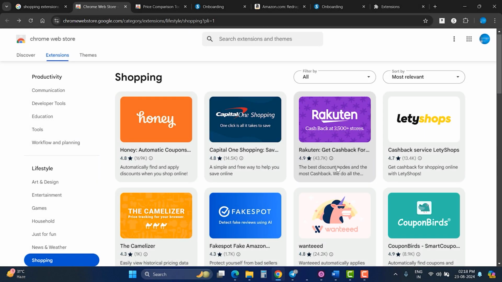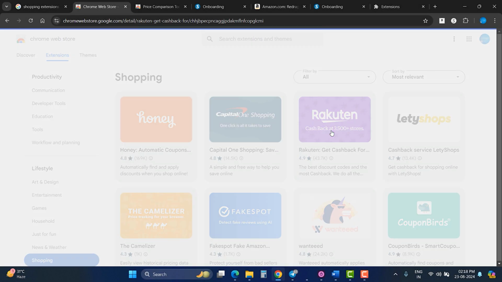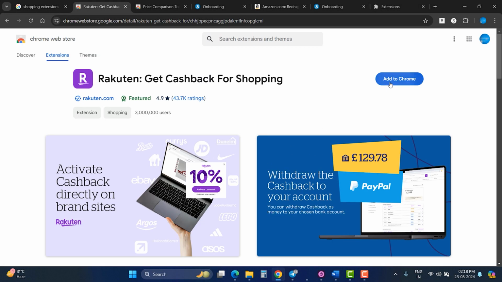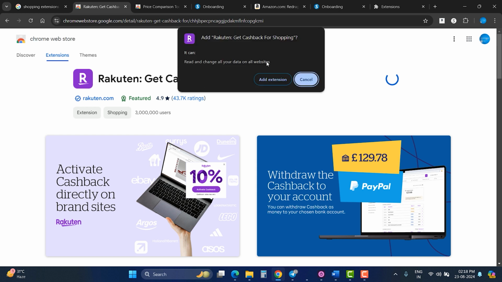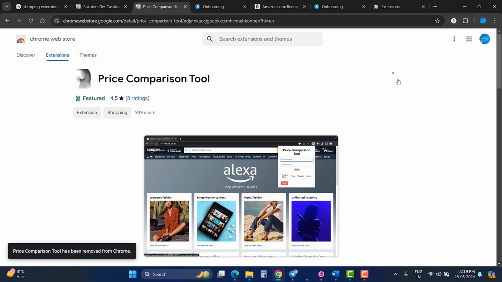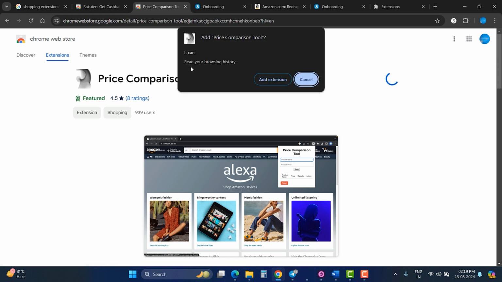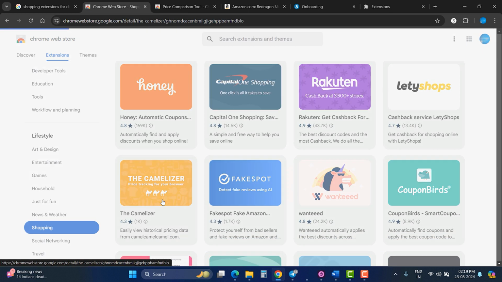The next category to avoid is browser shopping extensions. These tools are designed to help you compare product prices across different platforms and alert you when prices drop. While they seem convenient, shopping extensions pose significant privacy risks. They require extensive permissions to access your browsing and search history, and some can even track your credentials. These extensions can record and transmit your data to third parties, which can lead to privacy breaches.